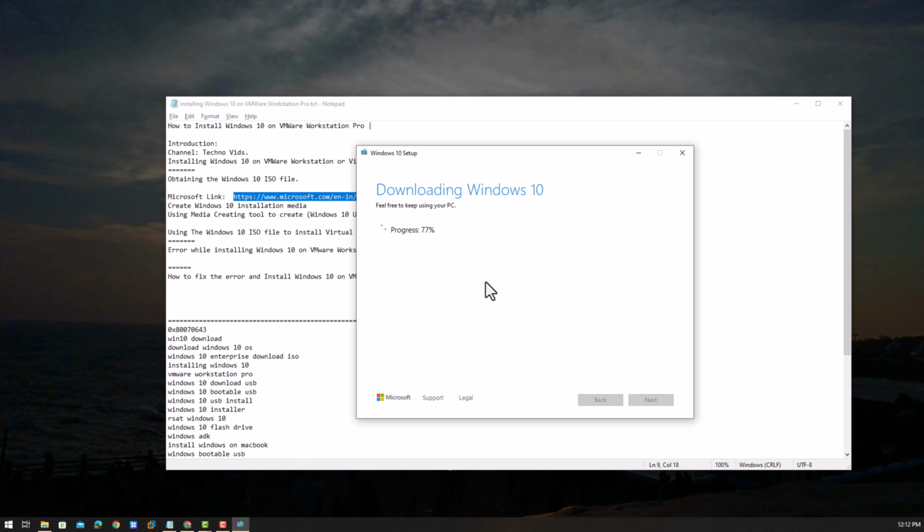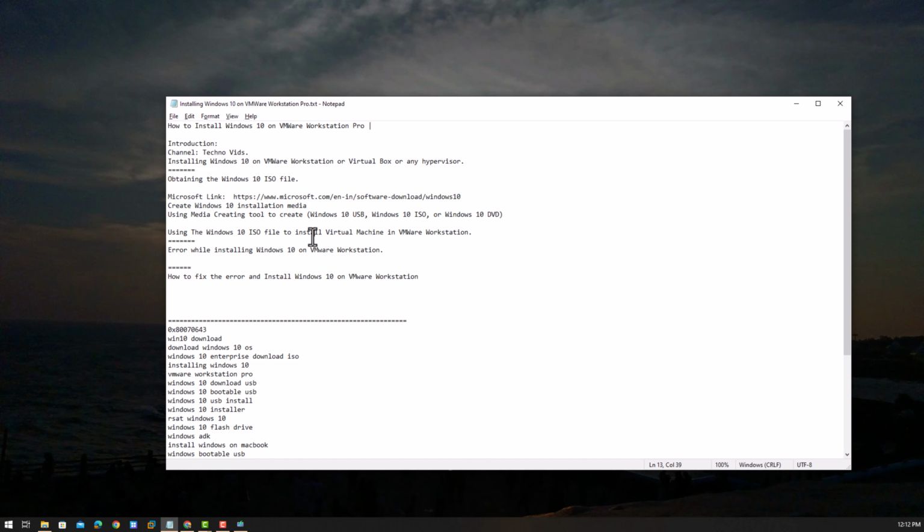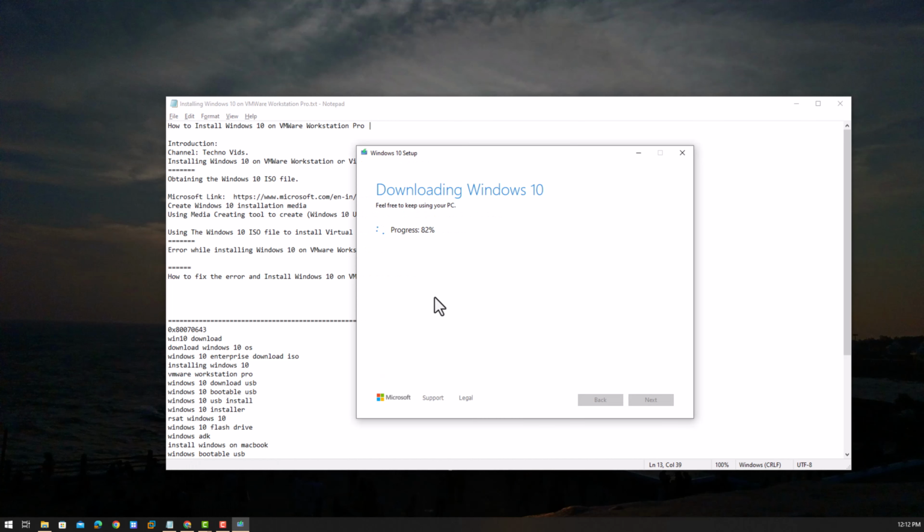So almost there. Bear with me. Then we will attempt a direct install. If it works, well and good. If it does not work, then we will cover that error message. I already have the ISO file downloaded, but I want to show you if we get any error message with this ISO file, or this ISO file is good and should work.